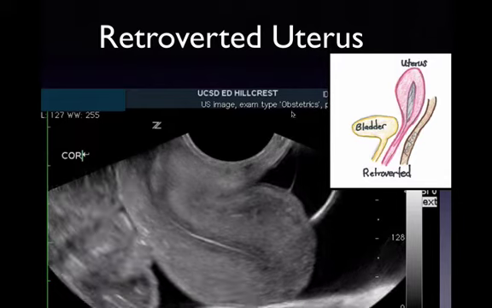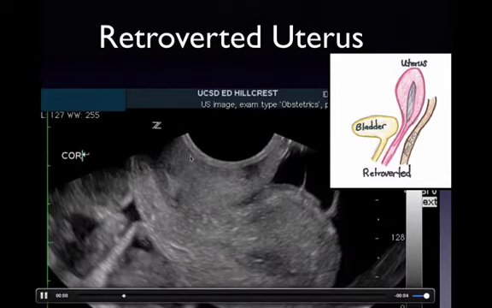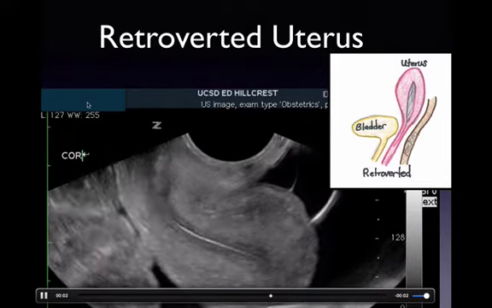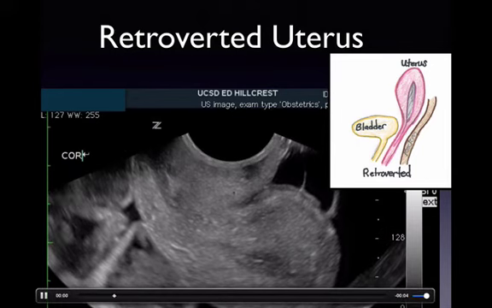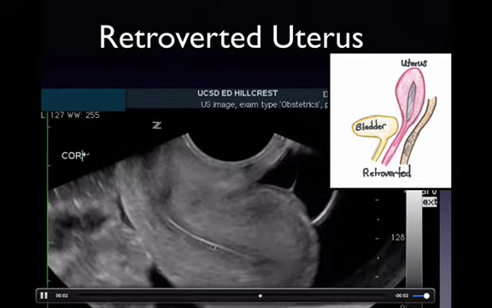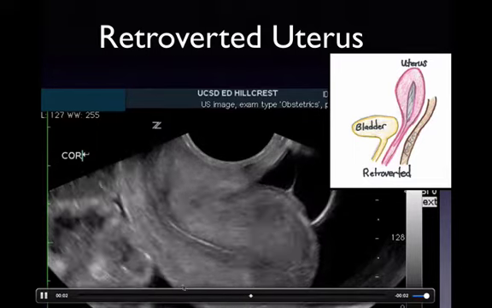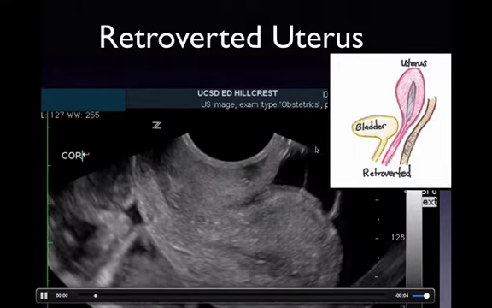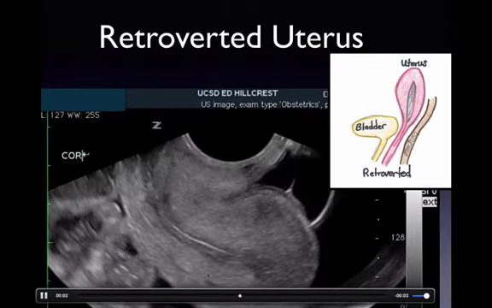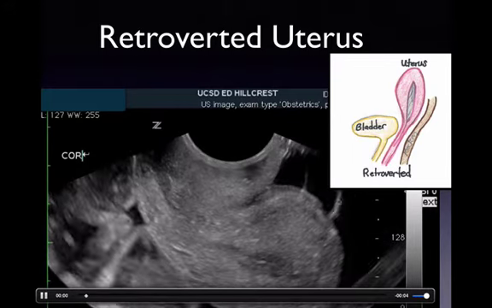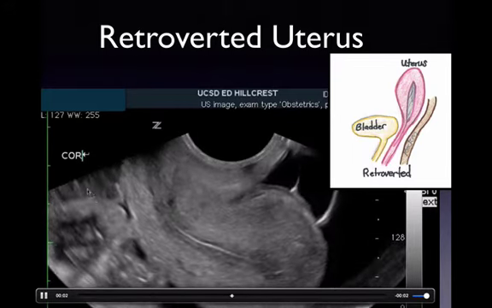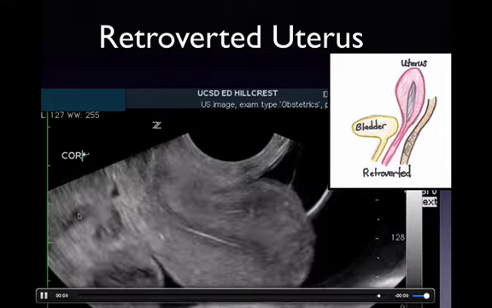This is another example of a retroverted uterus. So the bladder would be anterior here. The cervix is anterior here, and we follow out the endometrial stripe, and we can see this uterus so well tipped all the way backwards because there is a large amount of free fluid surrounding the uterus. And then we can also see bowel peristalsing here.